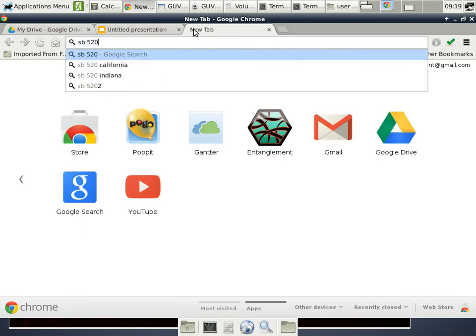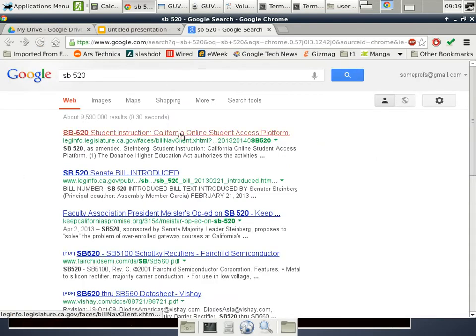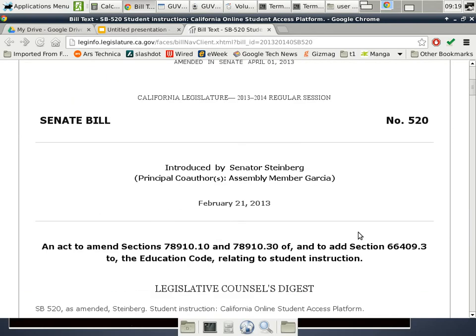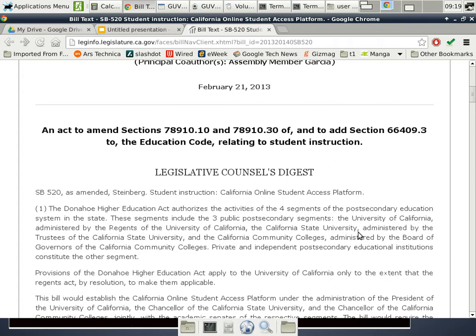Let's go to SB 520 itself, and this is the document. This is Senate Bill 520, which talks about an online student access platform. Now, from your perspective, if you read through this whole thing, it's really long. I'm not going to read the entire thing to you. If you're interested, you can read it yourself.